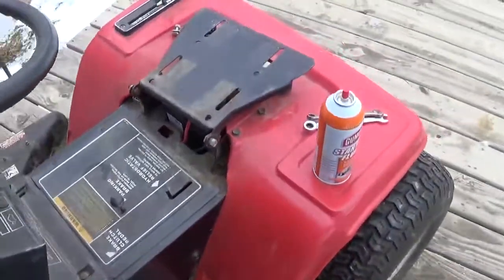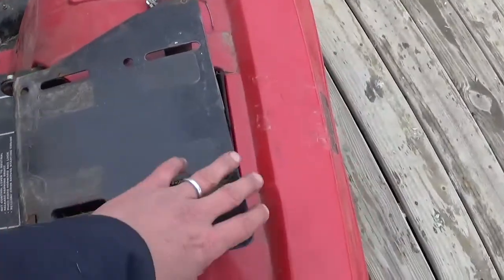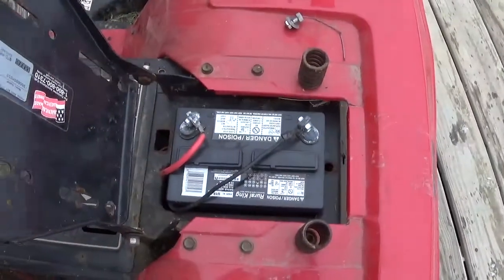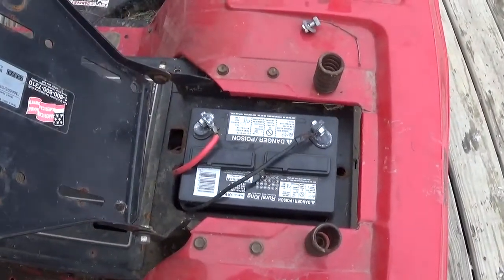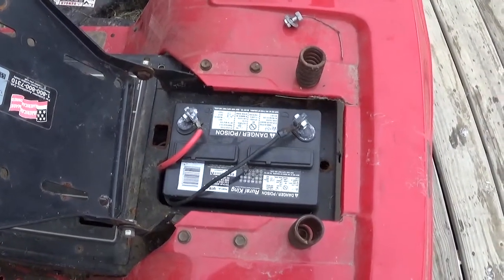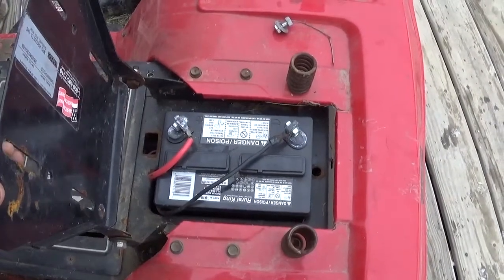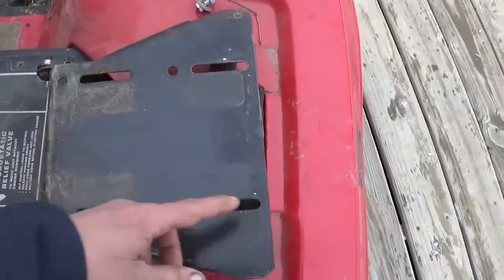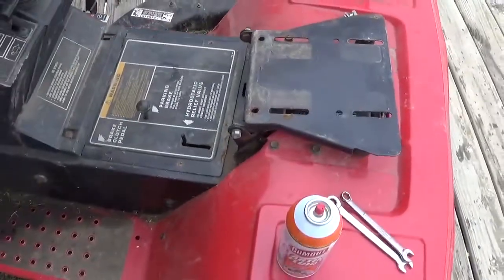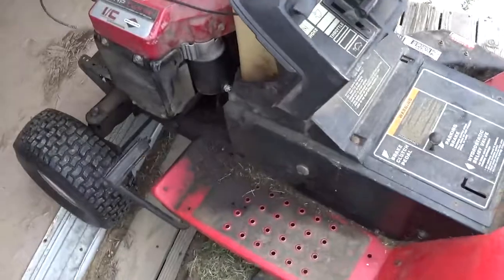And the seat's missing because I had one of the UTV seats on here and I pulled it off. I put a different seat back on here later. The battery in this thing's pretty new. It's from last fall. It's been on the solar thing to keep it topped off, so it wasn't on here just recently.